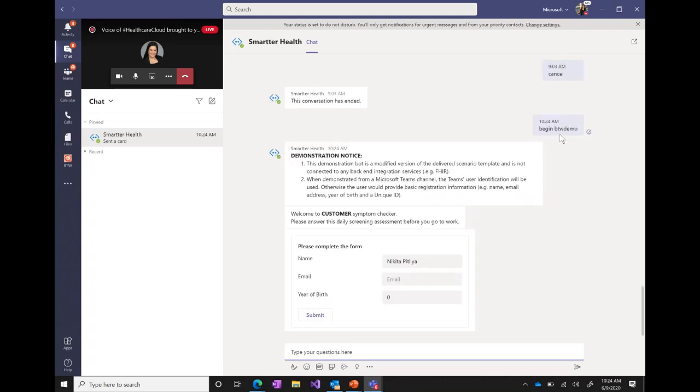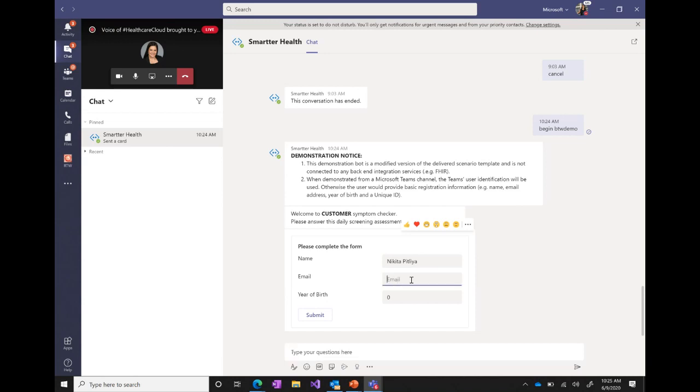So once the scenario begins, you can see the demonstration notice and the welcome message. But if you notice in the please complete the form, the name auto populates, and this is why I was earlier suggesting that this is the recommended form of using the UI channel, because there is built-in Azure AD authentication, and because the user is already logged into the Teams client, we do not ask the user to log in again. So this is auto-populated, and because it is pre-authenticated, this provides a more seamless experience to the user.